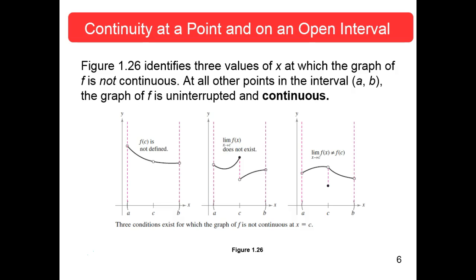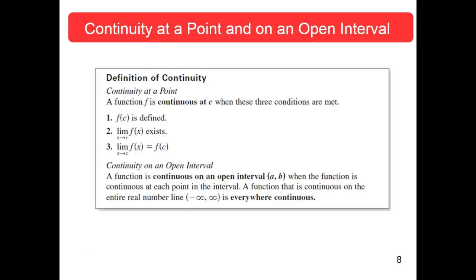This one, there ain't no way you can make that continuous. There's no value you can give at c that is ever going to make those meet. Not going to happen. So this is non-removable. This one, however, is removable because we can redefine it: we're not going to have that value here, we're going to move it up here and have that be our value at c. That would be a removable discontinuity. This one would be removable. That one's never removable.